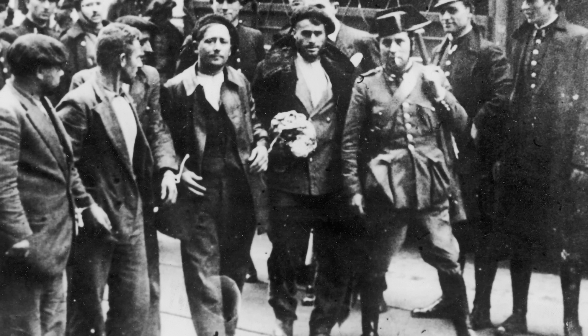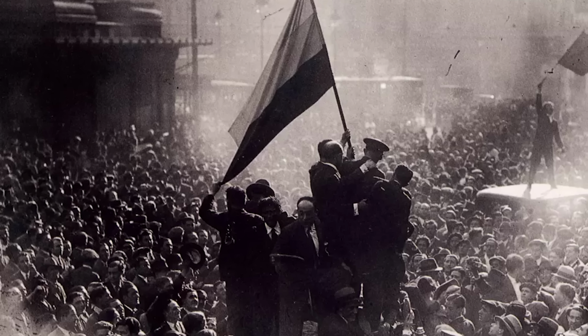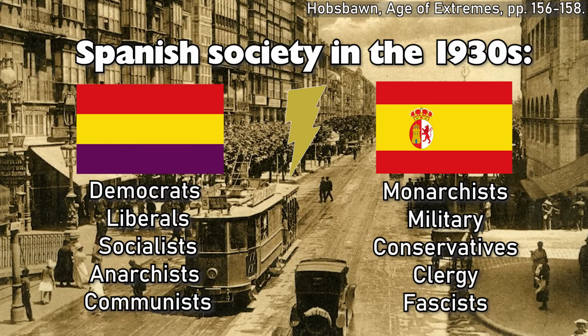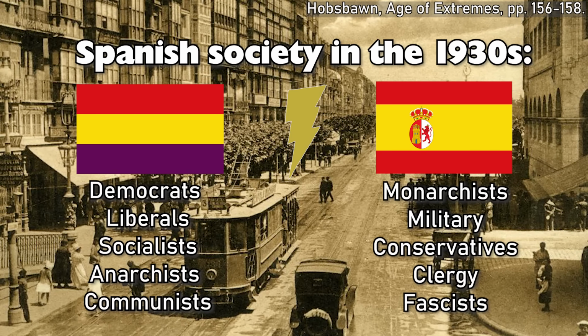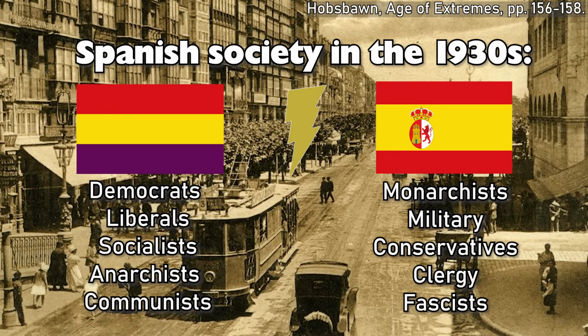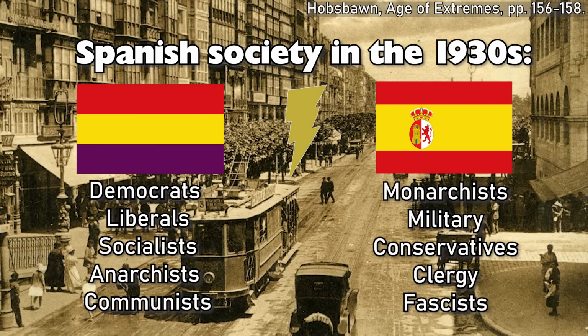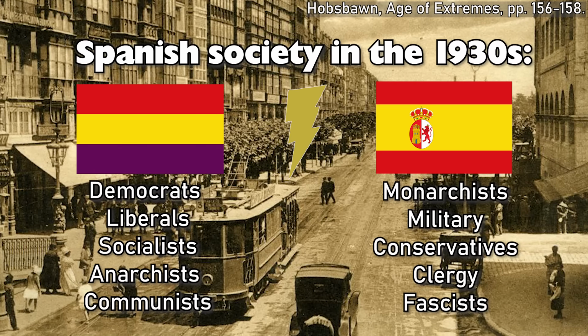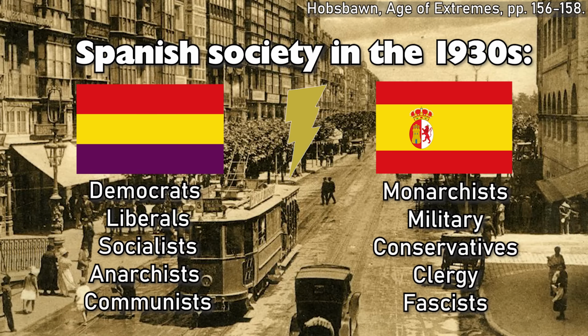In the 1930s, political tensions then reached their peak and seemed absolutely insurmountable. Tragically, the Spanish Republic thus remained a missed opportunity, and its failure was to plunge the country into catastrophe. Broadly speaking, Spanish society was divided into two hostile but extremely heterogeneous camps before the outbreak of the war. On the one hand, we have the left, comprising Democrats, liberals, socialists, anarchists and communists, who supported the Republic, or at least regarded it as the preferable alternative to dictatorship.